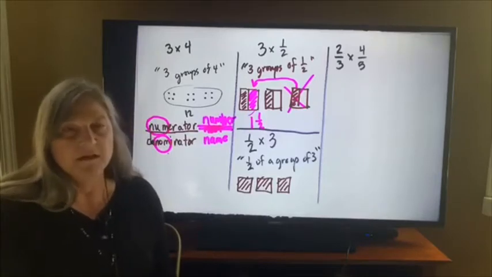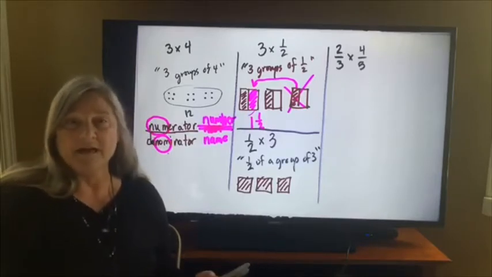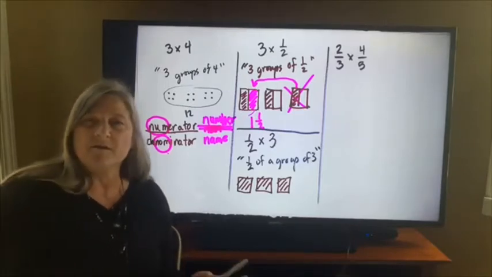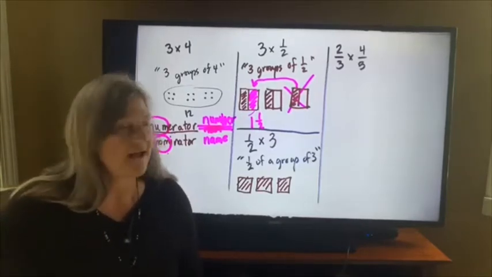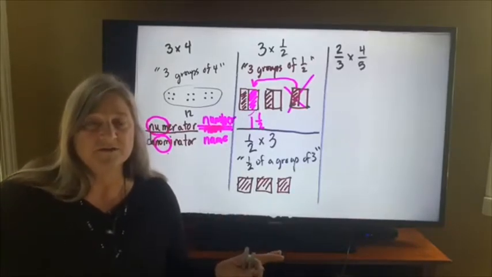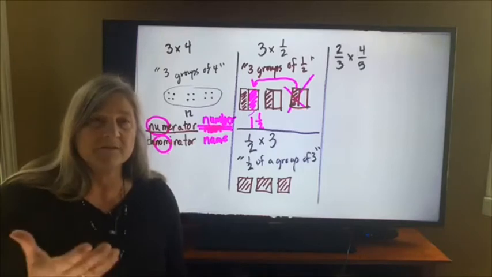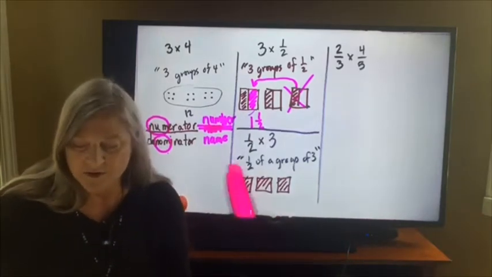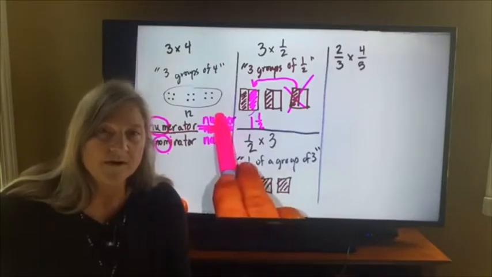So we can fair share that, which just means distribute it out, or we can slice it. There are all kinds of ways that you can figure out what half of this group of 3 chunks is. I'm going to just fair share it. So if I want half, that means I want 2 parts. Remember, that name part is 2. So 1/2 means I want 1 of the 2 parts.